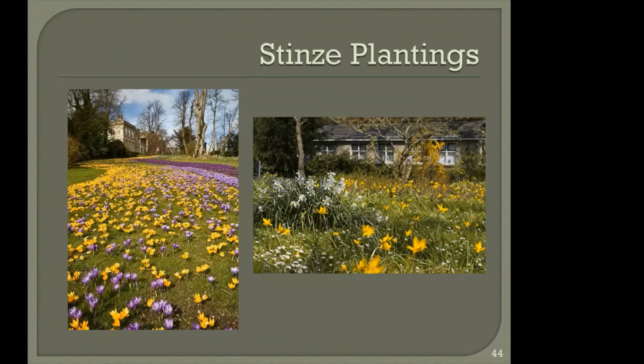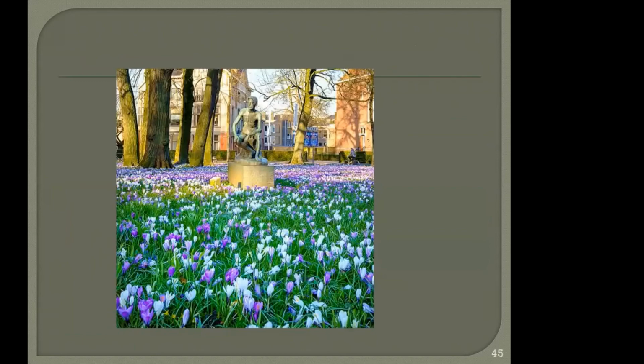Now, if you have a lawn or an area of your lawn that you don't need to mow in April, maybe you can make it till the middle of May. Or you can mow it higher, maybe at 4 inches tall. And this is a wonderful idea. This one on the right is a little more free form, obviously. They're not into close-cropped turf, but you have some species tulips in there, some daffodils and some other things. All right, so here's another crocus lawn in an institutional setting.